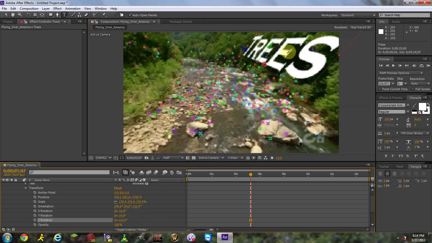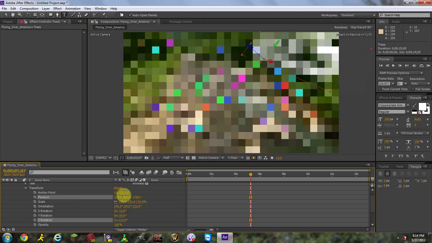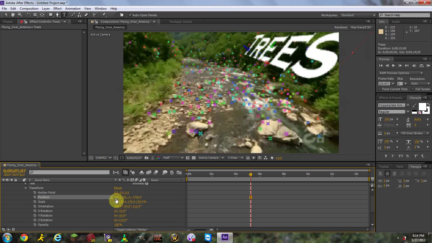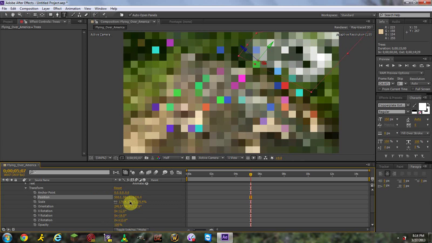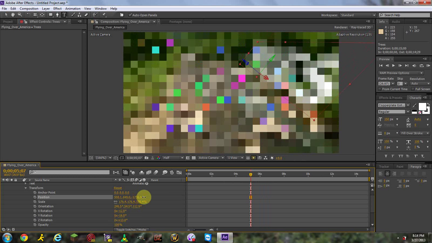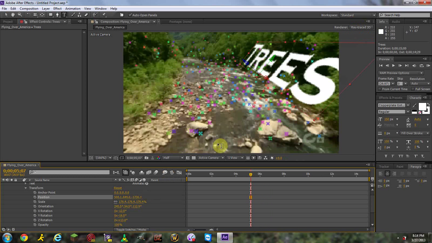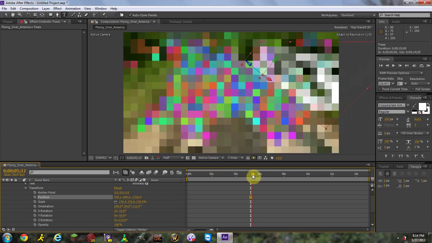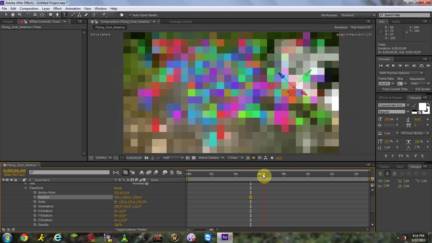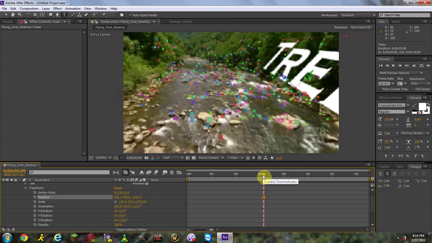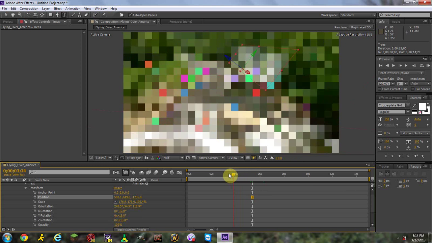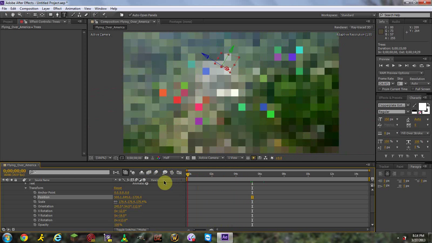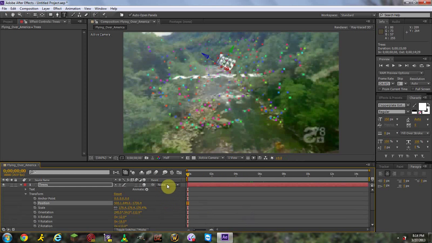If you don't like the position of it, you can always change the position also. Position right here, you can change the position, move it up, down, left, right. I'm gonna move mine. Let me see if I can move it a little more down. There we go. It's a little more down now. So now, as we're going through this, we are passing by the words trees. So I'm gonna keep it at that. I'm gonna do a final RAM preview of this, so you guys can see how it looks.